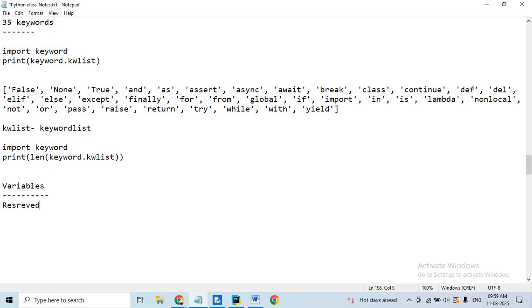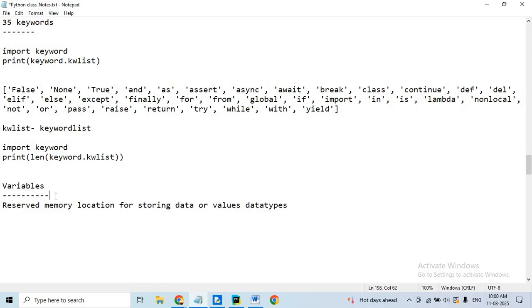So variables are reserved memory locations for storing data or values, data types.